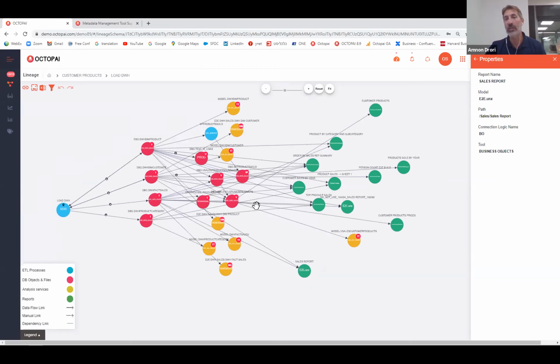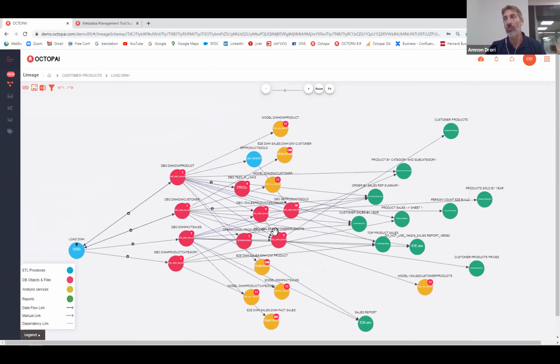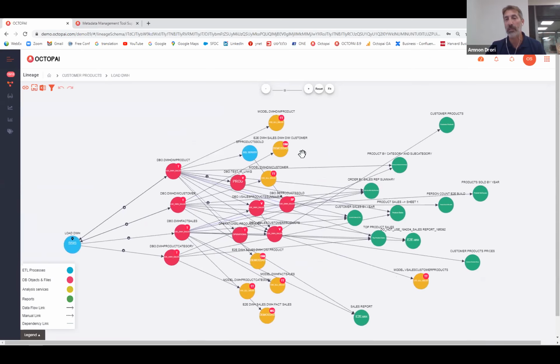And if you don't know this picture beforehand, you might find yourself spending so much time trying to understand possible impacts that you will find them only after you launch your changes in production. And the best practice today for every change being made in ETL processes is printing or validating the lineage with Octopai, so you can cover everything that possibly could be impacted.